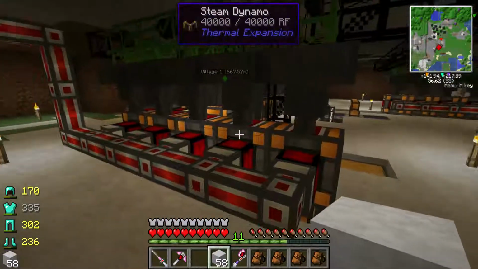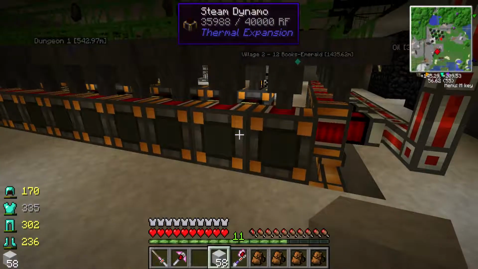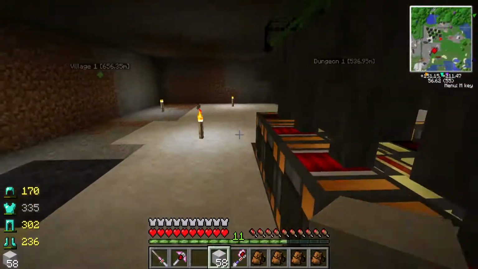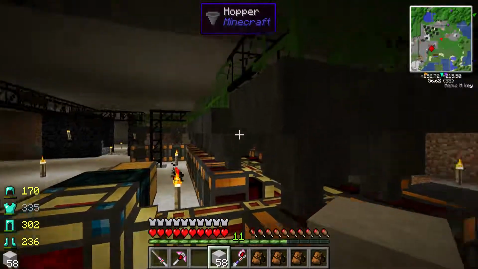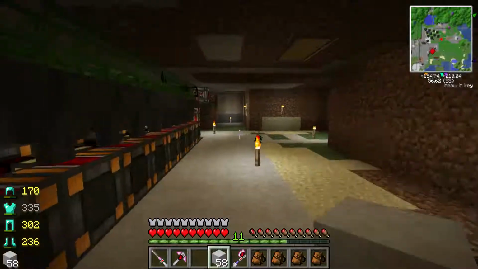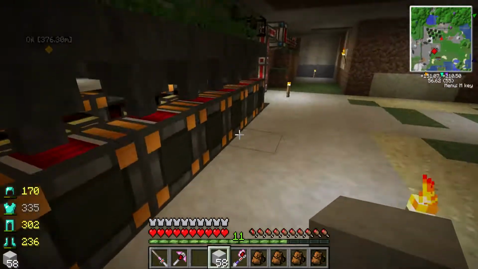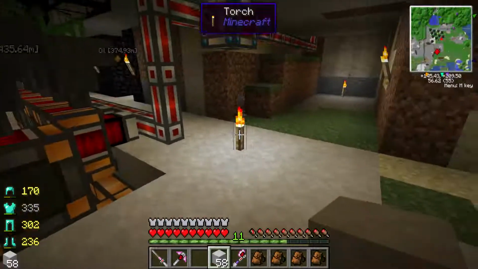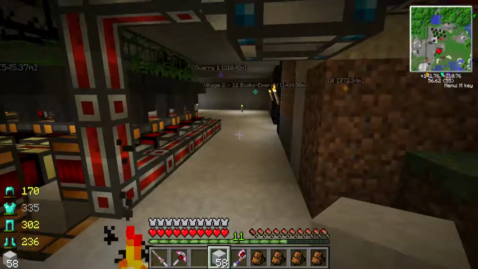This one is my ME network, and this one, you can see I've got 20 of them. What are these for? They are for my quarries, basically. At the moment I'm only running one external quarry. Okay, so there's the changes I've made.